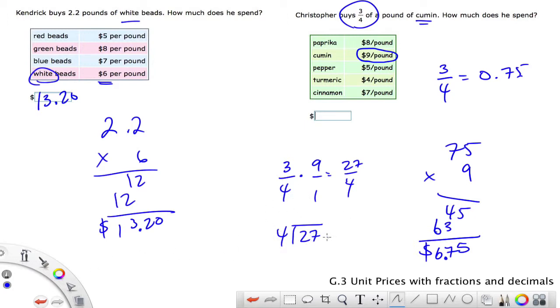Let's take a look at this short division. It doesn't go in evenly, so we're going to need some extra zeros here. 4 goes into 27, 6 times with 3 left over. 4 goes into 30, 7 times with 2 left over. And 4 goes into 20, 5 times. Notice we have the exact same answer, $6.75. This is straight up multiplication.